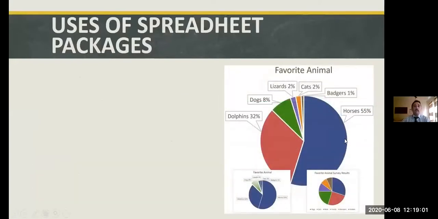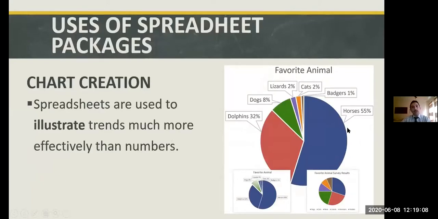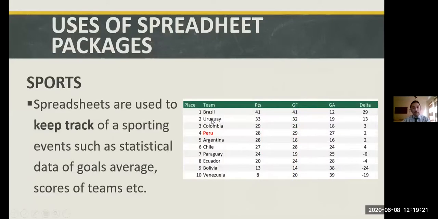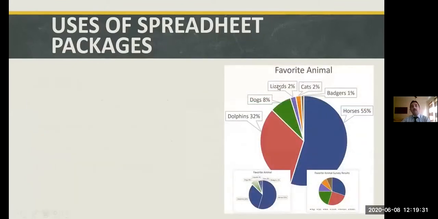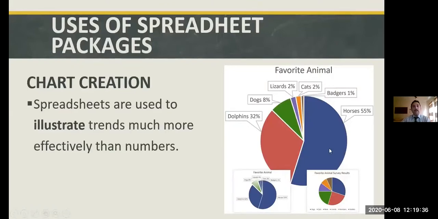And the other one, as you see here, is a very good thing to show and understand: chart creation. Chart creation to illustrate our data. And for example here, what is the favorite animal? You can do it also yourself. If you make, for example, let's go back a little bit, if you make your list like this, after selecting your team names and numbers, right? And after that you can create your chart like this. Okay, this is very effective.